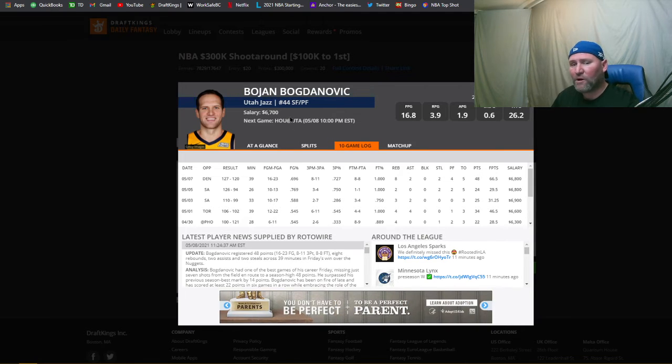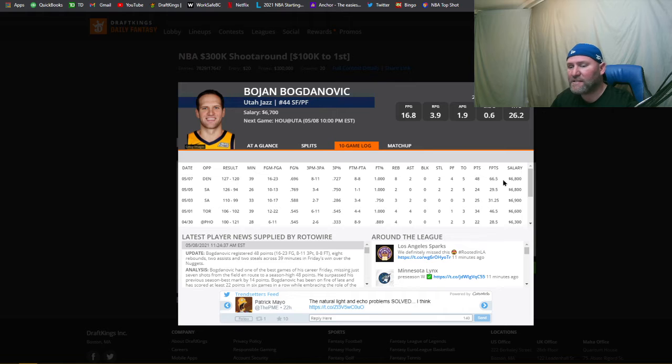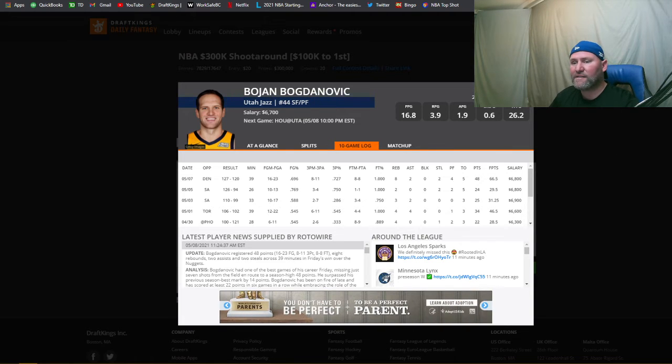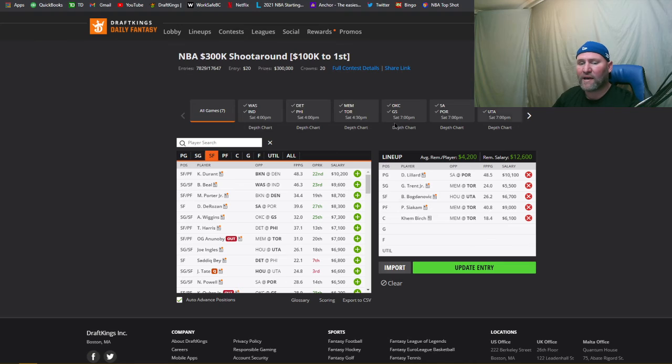Small forward, power forward eligible, so it's easy to fit in. Lots of positions on DK to get him. A last three, 66.5, so he has that 60 plus upside. 29.5, 31.25, 46.5. Watch for that news. If Brogdon sits, I'm playing him in almost all my lineups today. I love him at 6,700 to scare away and get a little bit lower ownership.